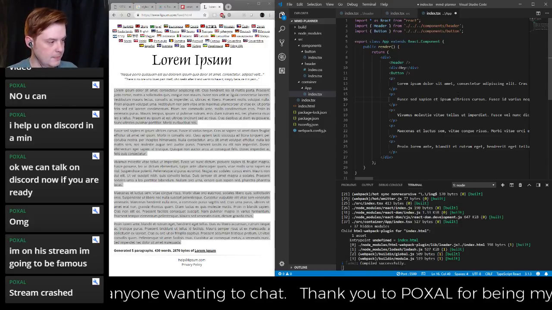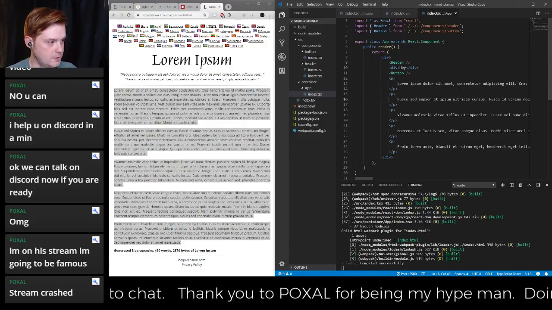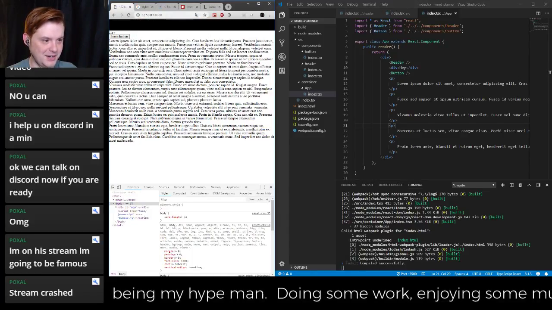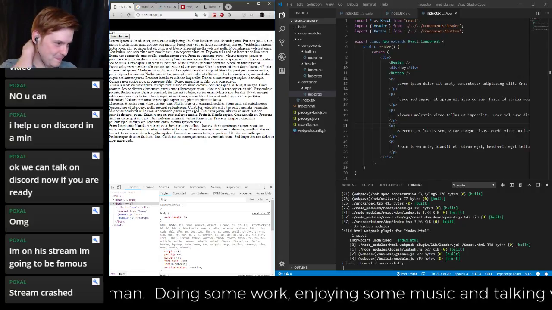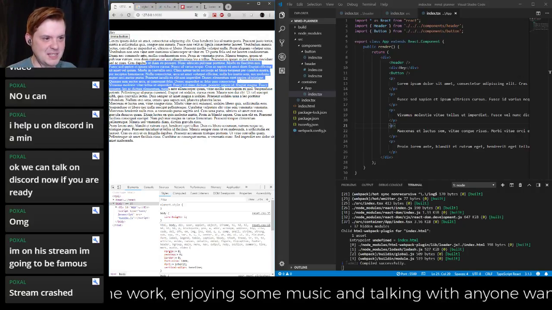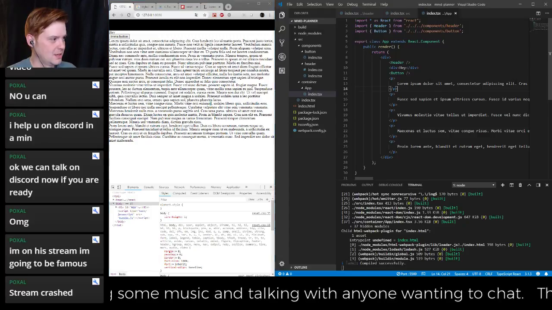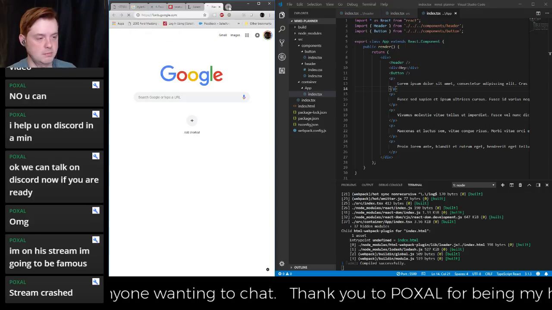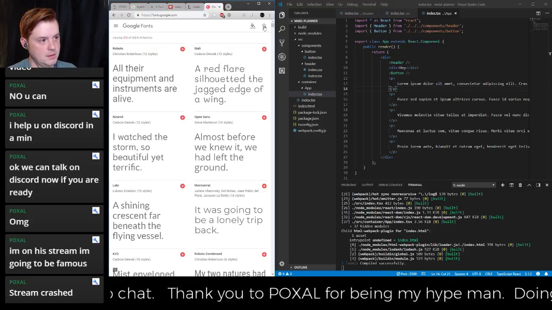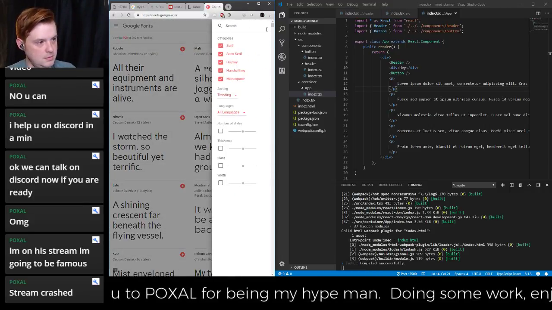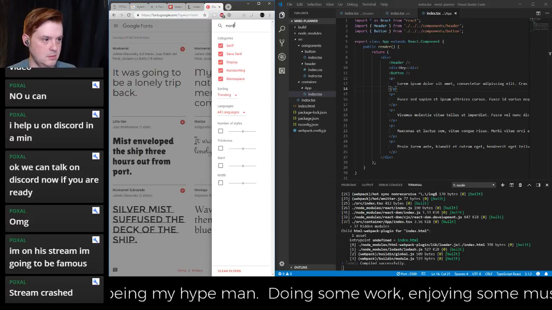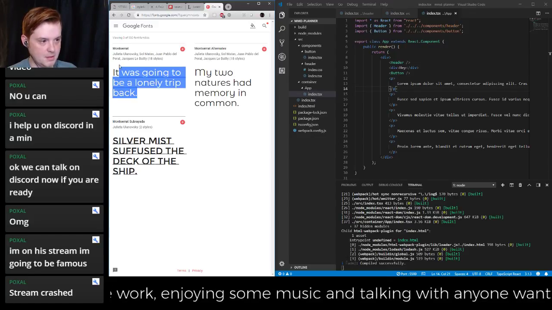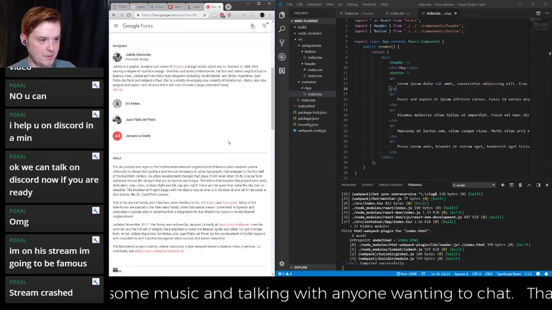So what I've done is I just added in some lorem ipsum so I can see how the page looks with all this junk. Crap, I don't like this. These are gross fonts, so let's actually add in some better looking fonts. Google Fonts. I've always liked Montserrat. Yeah, Montserrat looks good. We'll do that one.